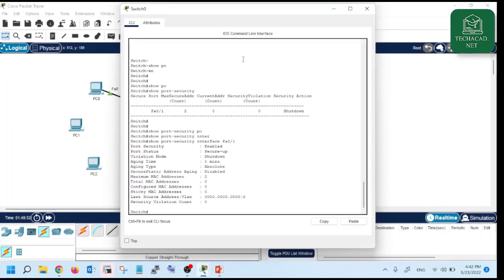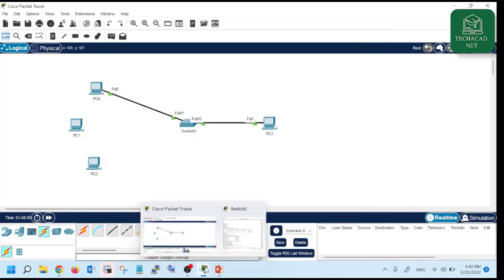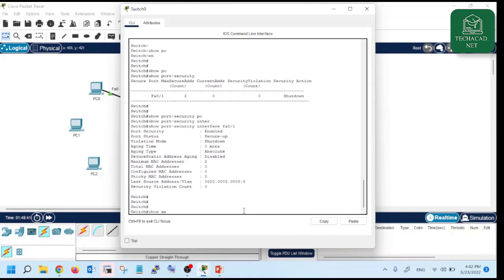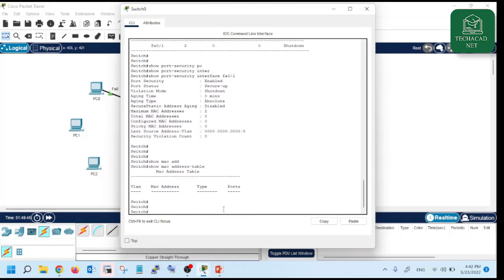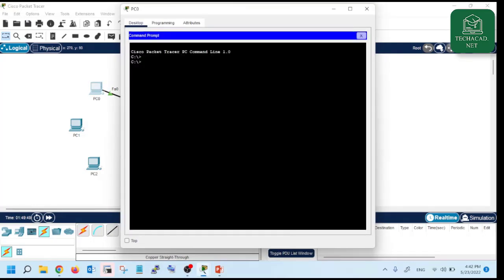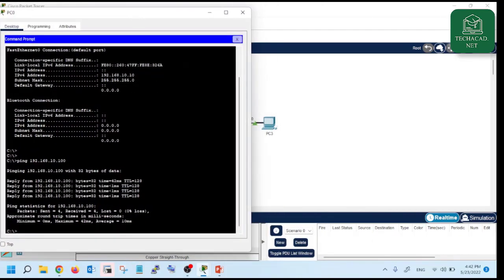So what we will do is first verify that we have our MAC address. Go to PC0 and generate some traffic, pinging 192.168.10.100, which is the IP address of PC3.